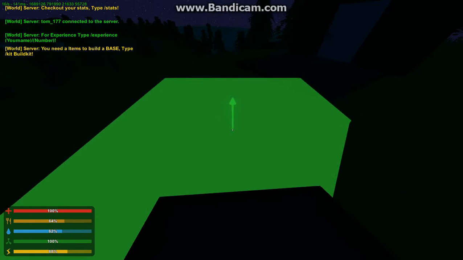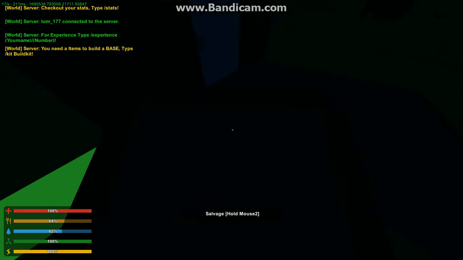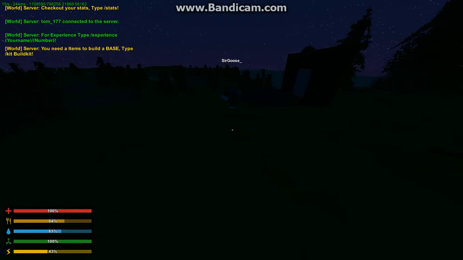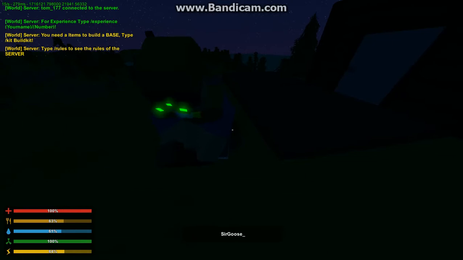Anything. Yep. No, make two more. We need two more floors. Do you have any more wood? Do you have one wood, bit of wood? Like one log? Drop that log. Do you? Anywhere. Yeah.